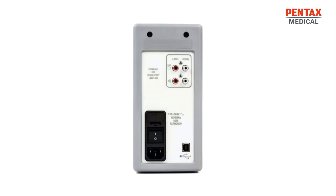Next, we will look at the back of the device. At the top right, you will see your line connector, which is an RCA type phono jack connector for the line level output from channel 1. The front panel volume knob does not control the output level of this connector. Below that, you will see the speaker connector, which is an RCA type phono jack connector for the external speaker from channel 1 and channel 2. Note that the front panel volume knob controls the output level of this connector. Connect the speaker to this output.